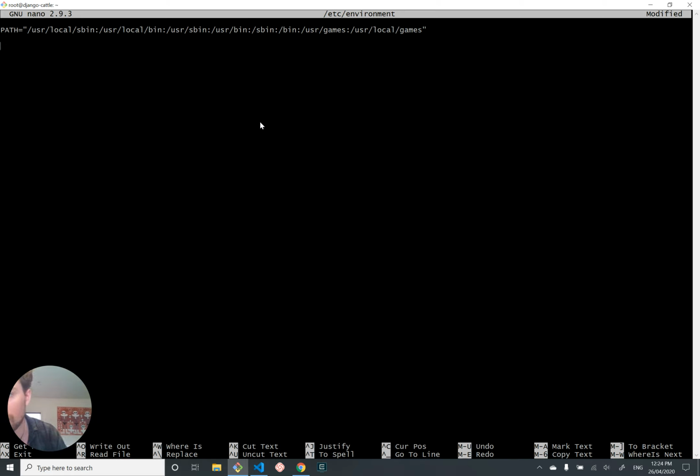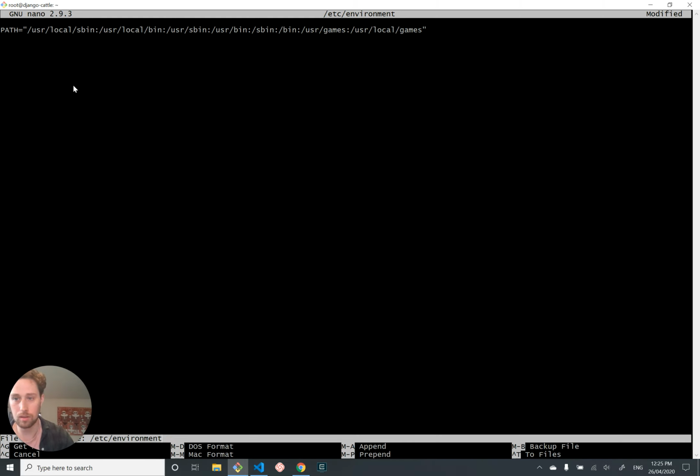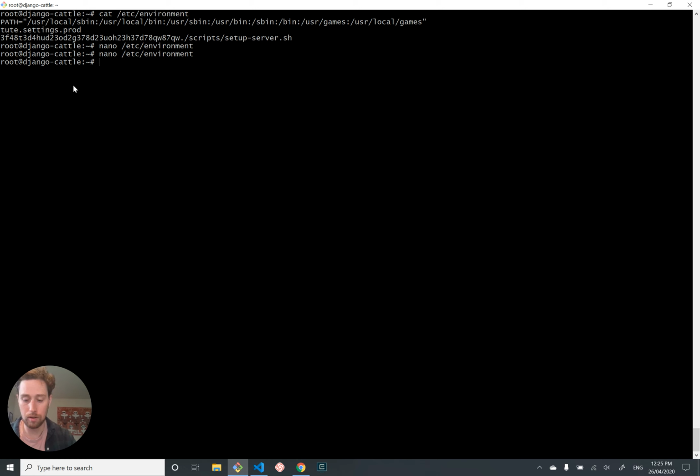Just one note about having these files. You always want a new line in text files in Linux, just because a lot of the tools expect them to be there, and if it's not there, it kind of messes things up. So it's always nice to have a new line at the end of the file, and if you don't have one, you should make sure that it's there. So let's save this with our crappy environment variables removed.